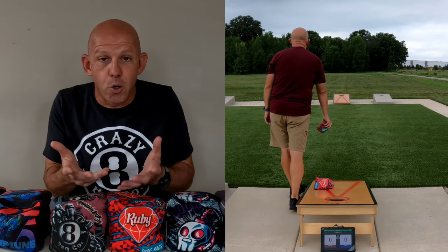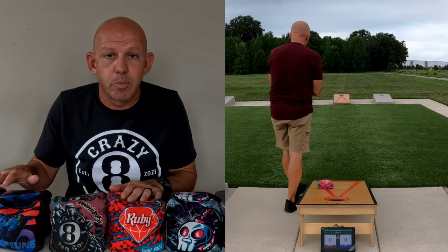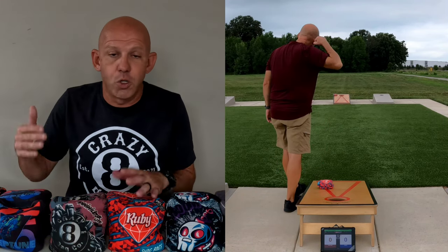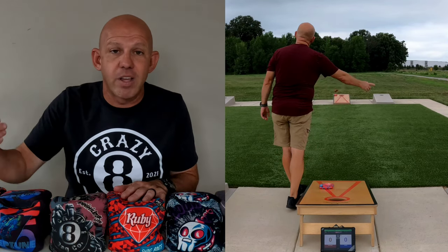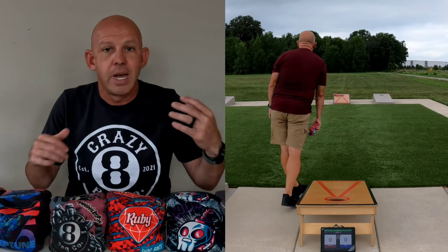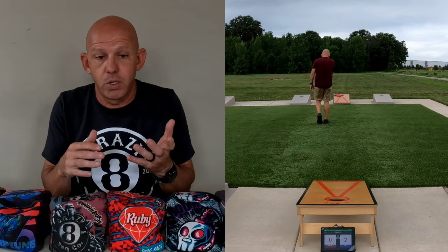The other thing I do is I play ghost games. What a ghost game is, is you're playing a game against a ghost opponent and you assign the opponent a score they're going to get every round. So if you do ghost 8 — which is what I'm doing here — your opponent's going to get 8 points every time they throw. If I throw a 7, the opponent gets 1 point. If I throw a 12, I get 4 points. You run through the scores and keep track until the game goes to 21 and you win or lose.